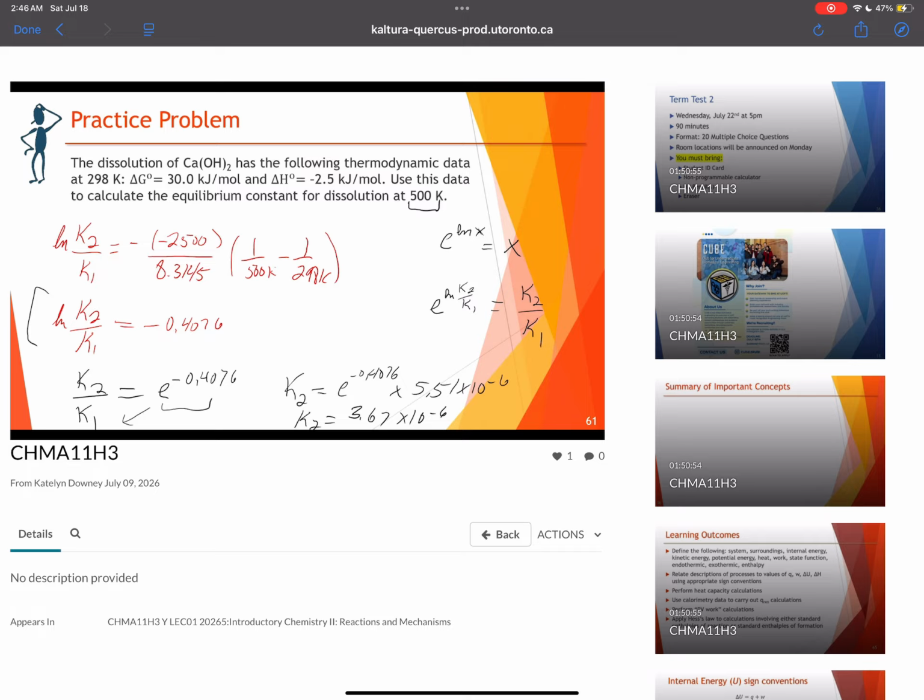There are other ways to solve this, right? There are other log rules where if you have a log of a fraction, like a log of a division or a log of multiplication, you can split up the log a different way. But this will always work. Whenever I get ln of something equals some number, I always put everything to the exponent, e to whatever's on both sides, to get rid of my ln right away. Okay, so just sit with this if this is far back in your math memory. Any questions about this? Okay, great. Just give me a moment and I will switch over to kinetics.